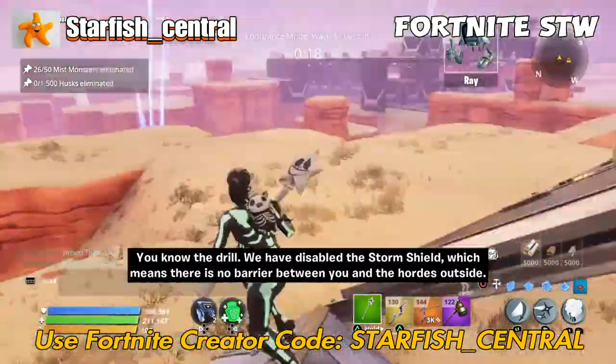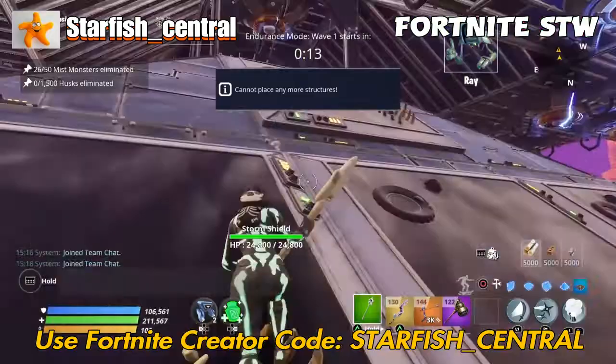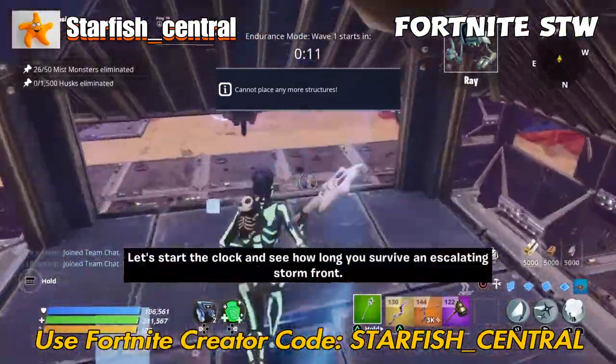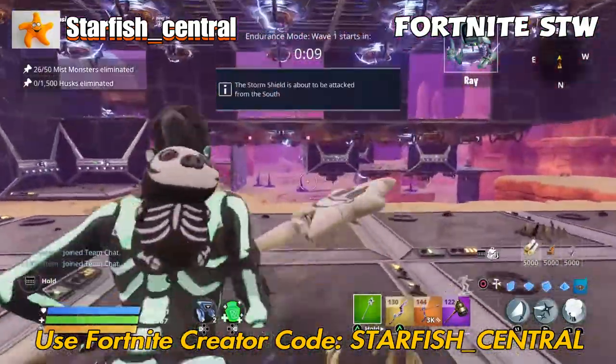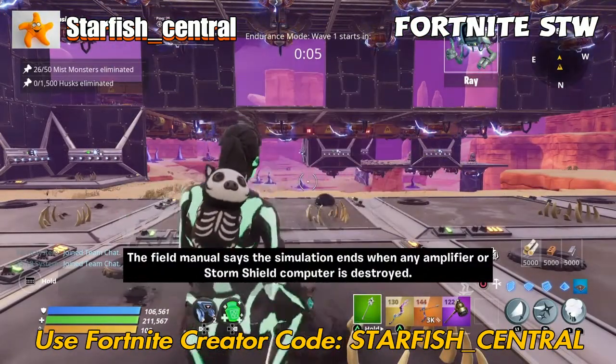We have disabled the Storm Shield, which means there is no barrier between you and the hordes outside. Let's start the clock and see how long you survive an escalating storm front. The field manual says the simulation ends when any amplifier or storm shield computer is destroyed.